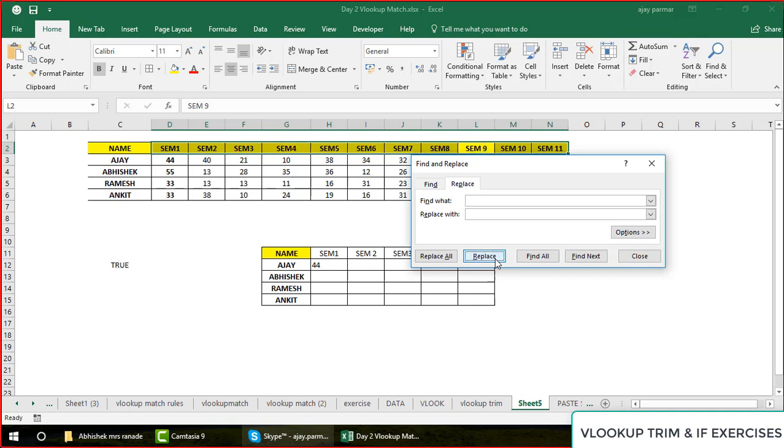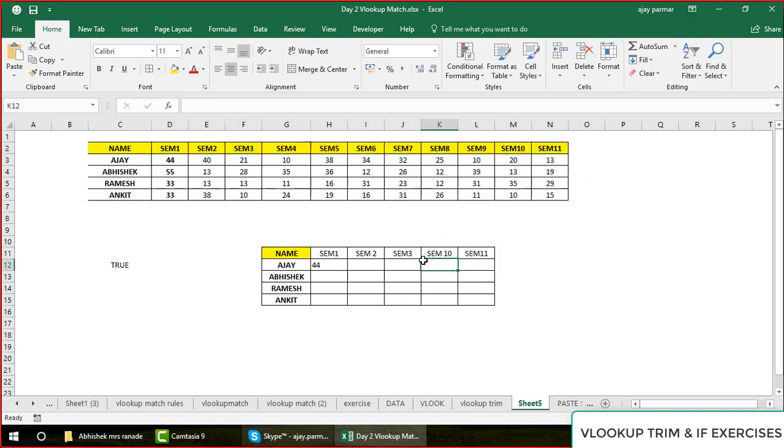Step by step we are going. The spaces are removed, and you can see in the VLOOKUP it immediately picked up that value. So I think this is the best option. This is how you can use it. Now you got all the headers without space. In the same way, you have to do this here also, because when you drag the formula left to right, this will not work, because MATCH will not be able to find this "semester space 2" in this. So that means we have to do this step here as well.